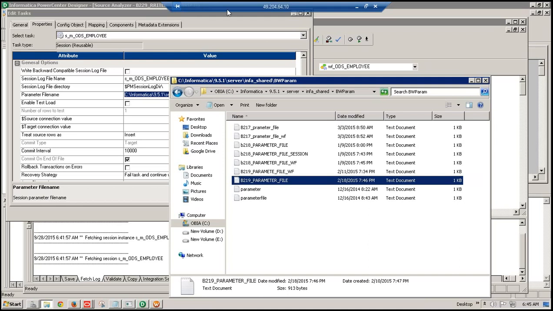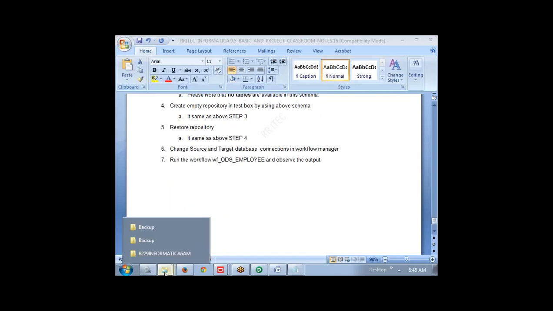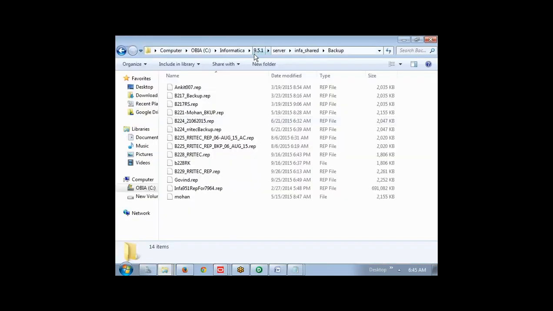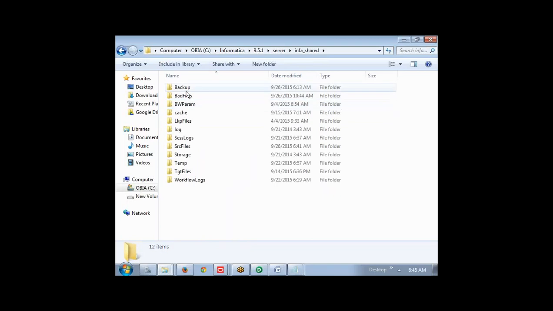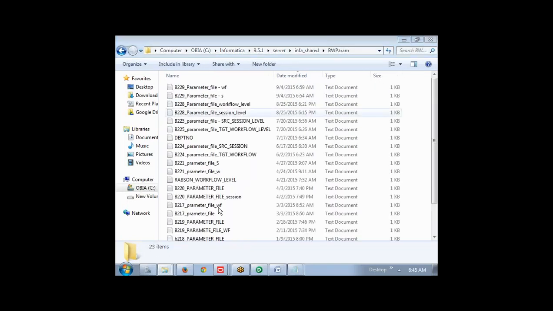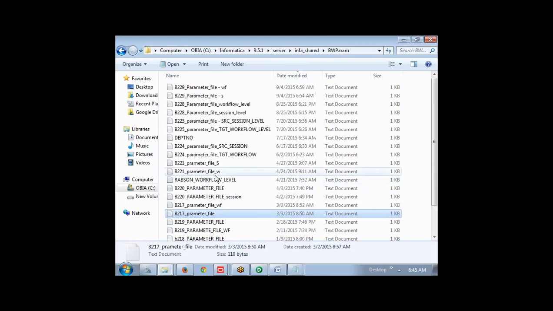Yesterday we already had these two windows available. In the backup window we go to the server. There we have the infa_shared, then BWParam. One of the parameter files is called the B229 parameter file. This is the one; actually we disturbed this one.